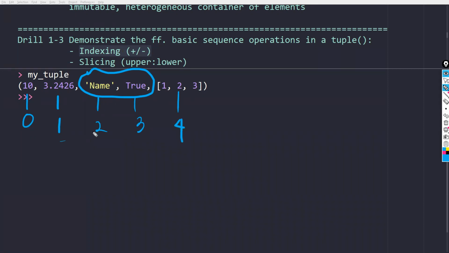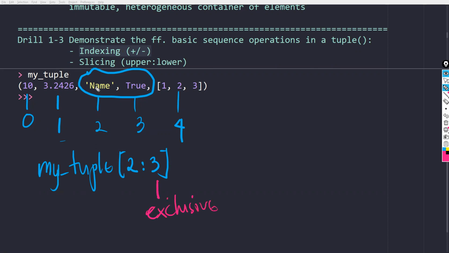So I will simply print my tuple from 2 up to, if I use up to 3, remember that this is exclusive, so it will only print the name.